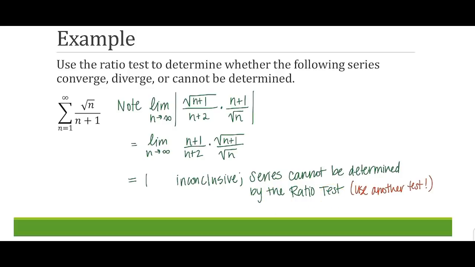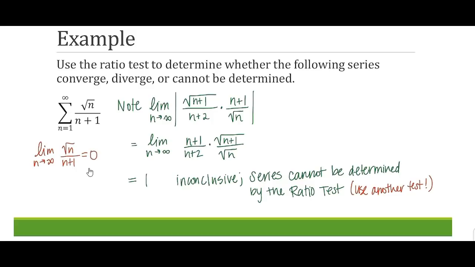Now, in general, that doesn't mean that we stop. What it means is that we have to use another test. But we don't have our complete collection of tests for convergence or divergence, so we're just stuck here saying inconclusive. If you were just for a minute thinking about using the test for divergence, the test for divergence would be inconclusive as well. If I take just the regular limit as n approaches infinity of a sub n, the square root of n over n plus 1, in this case, because I have n to the first, and here I have n to the 1/2, I am going to end up with this being 0, which doesn't tell me anything in the test for divergence.